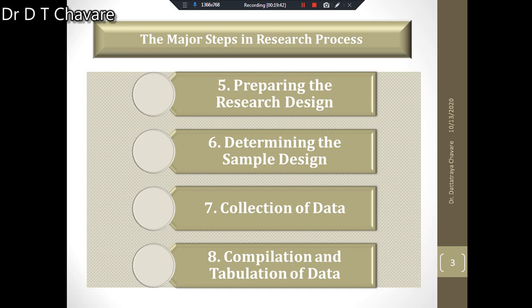Following are the methods of collecting primary data. What are the different methods? First, by observation, you can collect primary data. By personal interview, by telephonic interview, by mailing questionnaire, through schedules, such types of primary data you can collect. The sources of secondary data are government publications, publications of banks, financial institutions and research institutions, newspapers and periodicals.